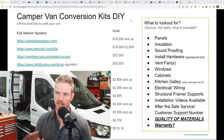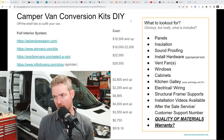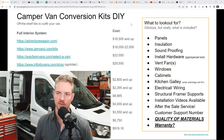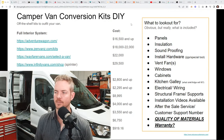So this is my cheat sheet for you guys when you're purchasing this stuff. Think of this as almost like a buyer's guide. So what to look out for? It's obvious, but really, what is included in the package? If you buy panels, do the panels have cutouts? Do the panels need a reinforcement system, that type of thing?